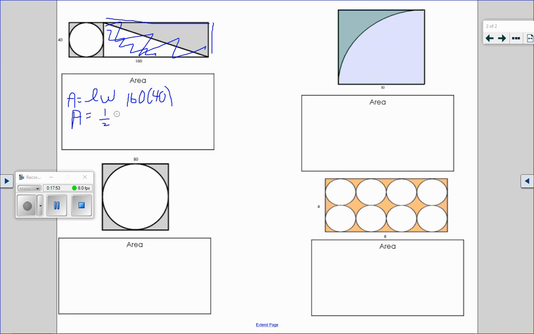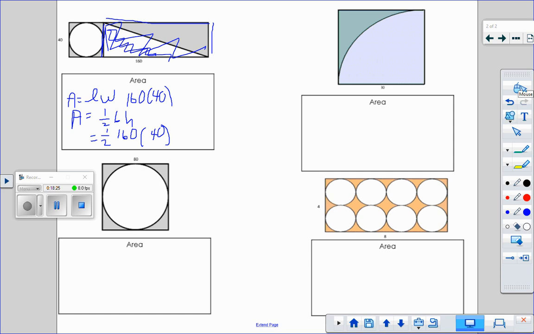1/2 base times height. So 1/2 the base times height, I know 1/2 times the base is 160, times the height, so the height of my triangle is the same as the side of that square, which is 40. And then once you find the area of the first one and the area of that triangle, your goal is to take this triangle away from your rectangle. So your last step would be to subtract both of those areas. Okay? All right. If you want to rewatch that, you can, but we're going to move on to the next one.